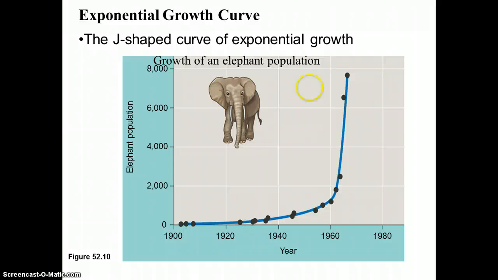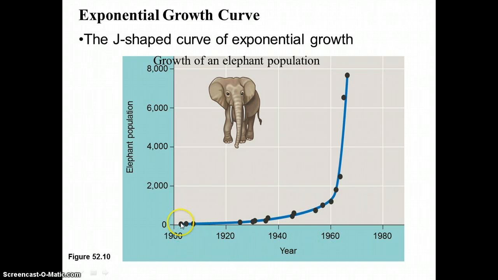Now notice this graph. It has some important elements which a lot of you were missing when you made your own graphs. Notice the population over here on the y-axis is labeled, and the years. This is what almost everyone did wrong on the graph that you made. You have to space the years evenly.